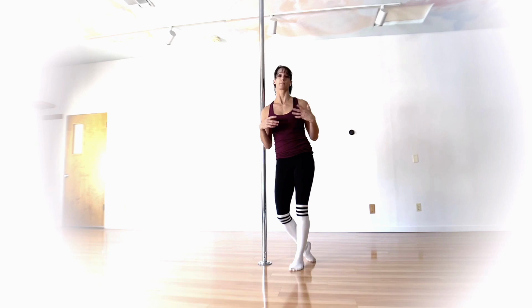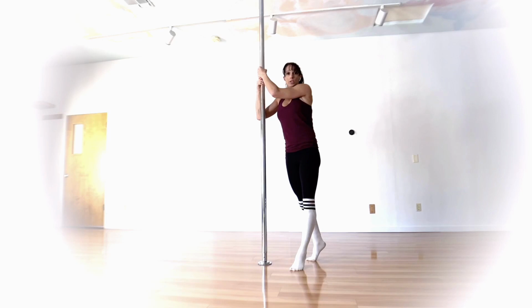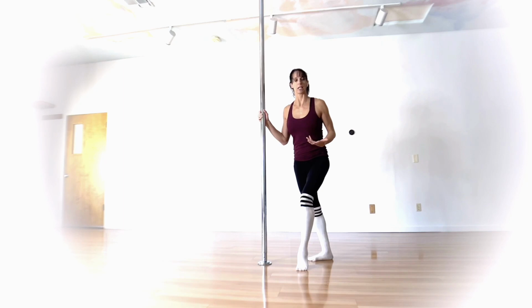And on this, if you're still developing your strength with pole, this spin is falling with style. This is not about you holding on and holding your weight up and being able to do a pull up. This is about you just holding on and sliding it down. So I'm going to show you the whole spin and then I'm going to show you a little variation if you're maybe still getting comfortable with spins, a nice way to ease your way into this one. Because as much as we call it a spin, it doesn't have to be a spin in the beginning as we just start to get comfortable with it.